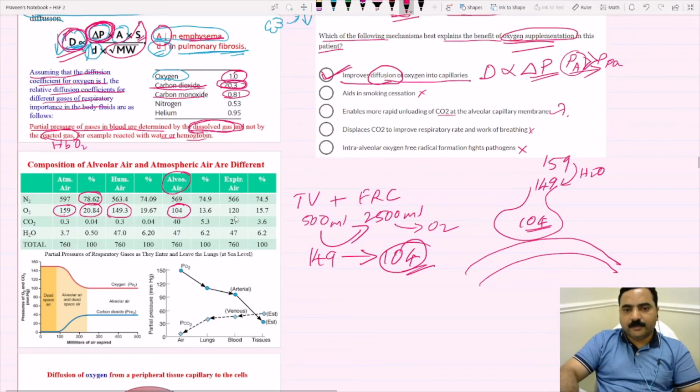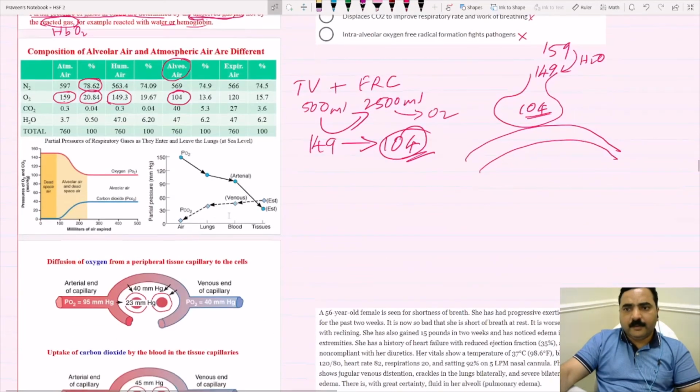So now, over here you can see the blood vessel that is coming, that is the pulmonary artery, which is nothing but the systemic vein getting converted into the pulmonary artery and then coming to the lung. It is bringing blood that has very low oxygen, that is, the partial pressure of oxygen over here is 40, and this 40 is now coming over here and getting converted to 104.